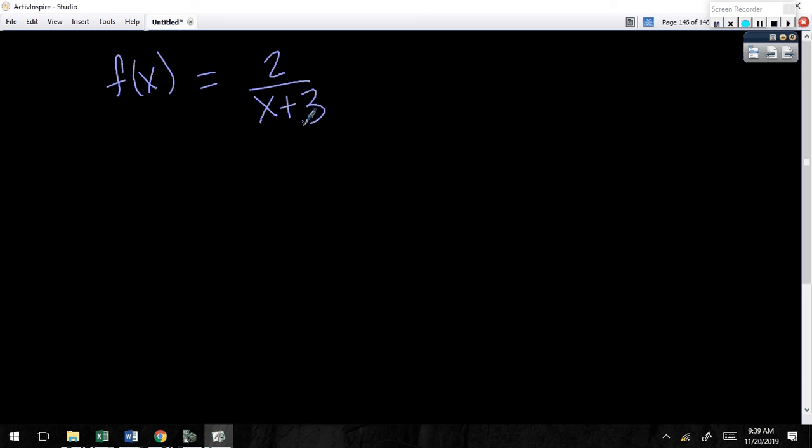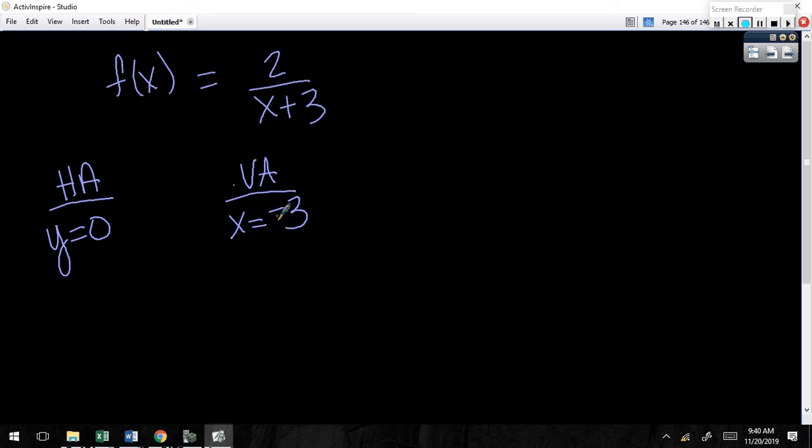And so what I want is I want you to identify the horizontal and vertical asymptotes, and then use limit notation to describe them. So, tell me what you know. Right now, we're just going to look at horizontal and vertical. Why is it y equals 0? It's bottom heavy, right? How about vertically?